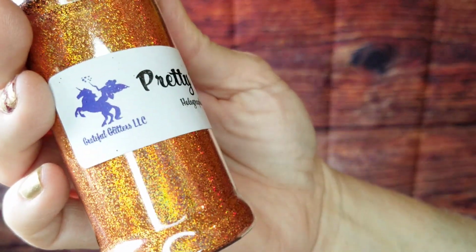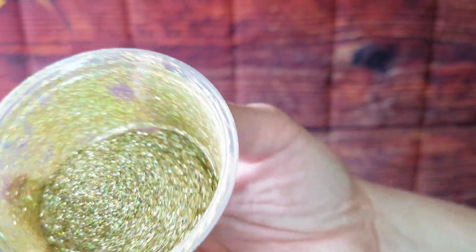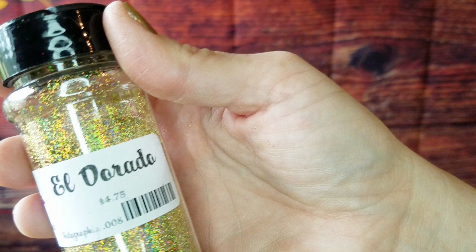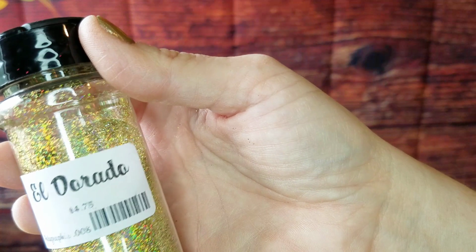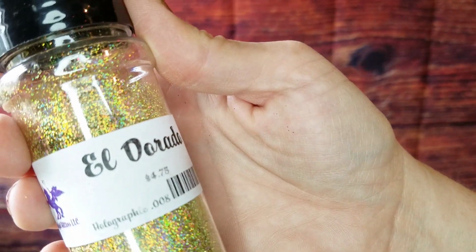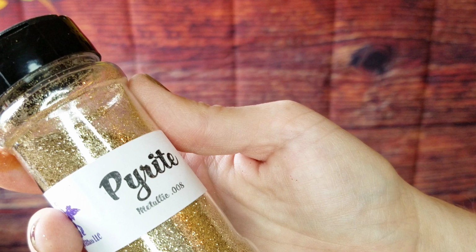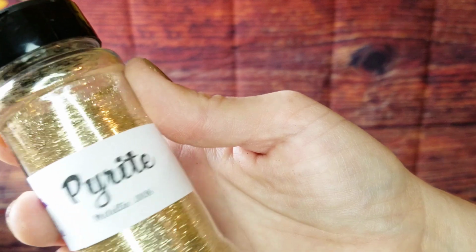Oh my gosh, I love this color, y'all. And then I did a half and half mixture of Dorado and Pyrite. The Dorado was a little too yellowy for me, and the Pyrite didn't have that holographic component that I was looking for, so I mixed the 2 of them together and made my own.